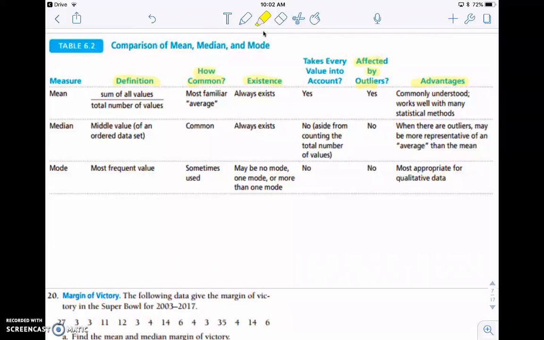Take a minute and look over that chart, but again, we'll be looking mostly at the mean and the median when we use these, because modes are sometimes used. They're more used when we look at the shape of the graph, but they're not as useful as the median and the mean in a lot of cases we are going to look at.